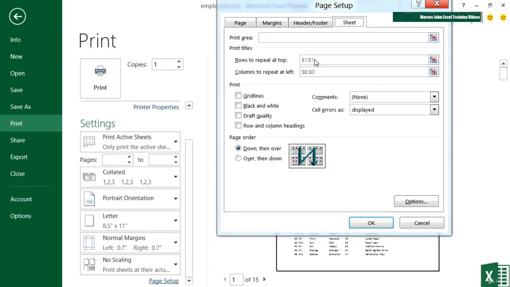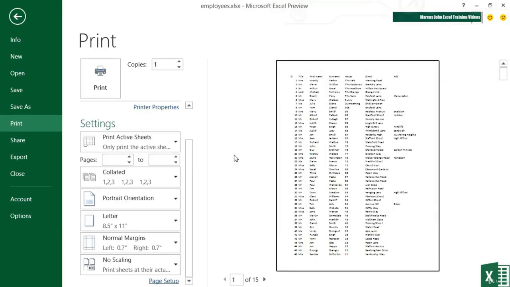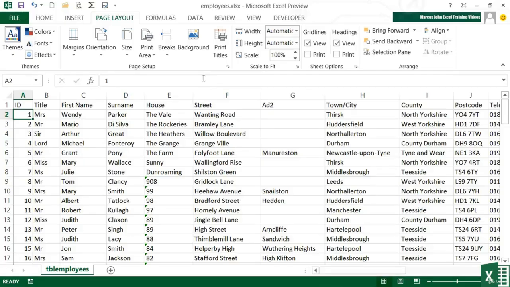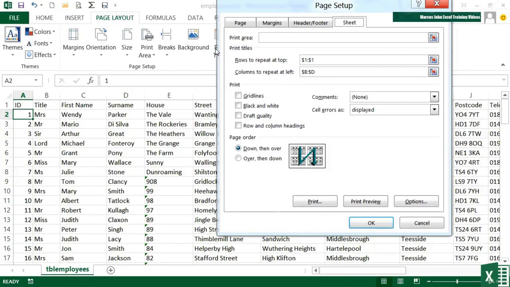You need to be in the normal view to make those changes, and then in Print Preview you will see those changes. Just in case you end up here and thinking, why can't I make those changes? It's because you are in Print Preview. So you need to go back to your sheet and use the Print Titles dialog box directly. You can see now that these options are available to set your rows that will repeat at the top of every page when you print, and the columns that you will repeat at the left-hand side of every page that you print.